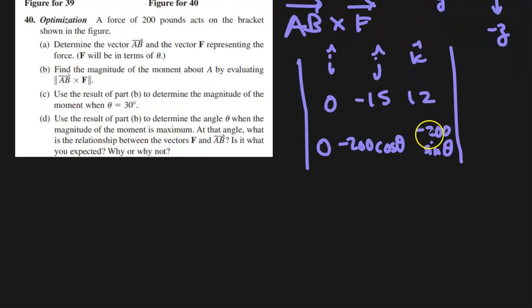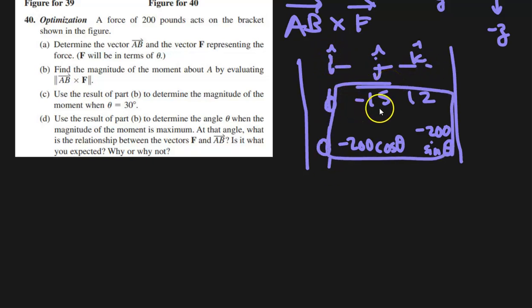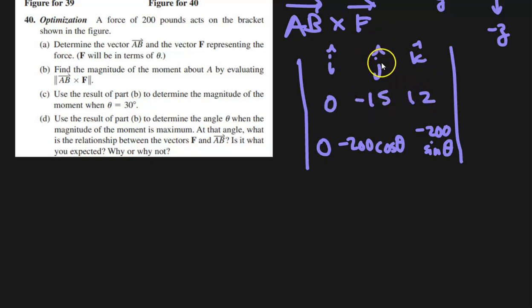Actually, one way to know that we'll be fine is that when you take any of the, I don't know if it's minors or cofactors, but basically, the first part of the determinant is I. You cross this out, and then you find the determinant of this matrix over here, multiply that by I. When you do that for any of the other variables, like J, you're going to have a 0 and a 0, so that entire section is going to be nullified. Same thing with the K. So the only thing you need to worry about is the I. Okay, so let's go ahead and do that.